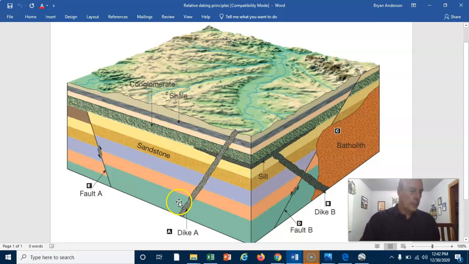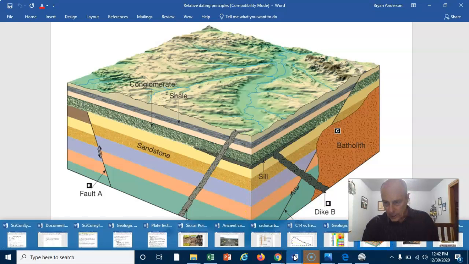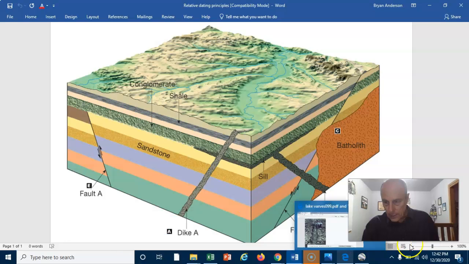What they're also showing here, number 3, is the principle of cross-cutting. In this particular example, this rock existed, but then this magma burned its way across, melted its way through the rock, and then cooled. We would call that structure a dike. Now, if you look at what those look like in actuality, let's see here.